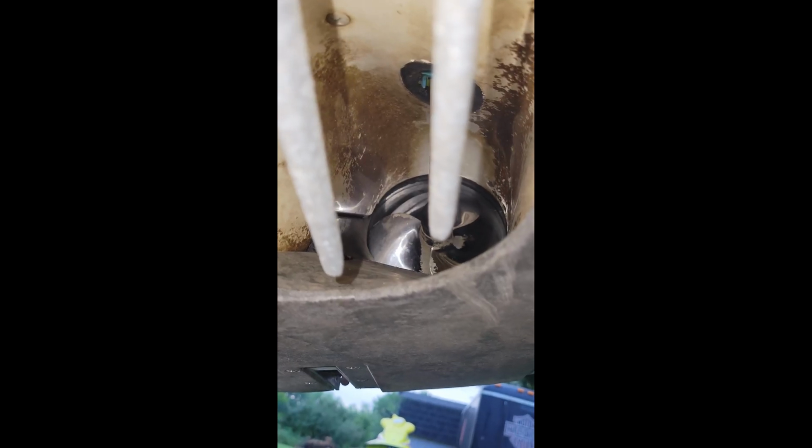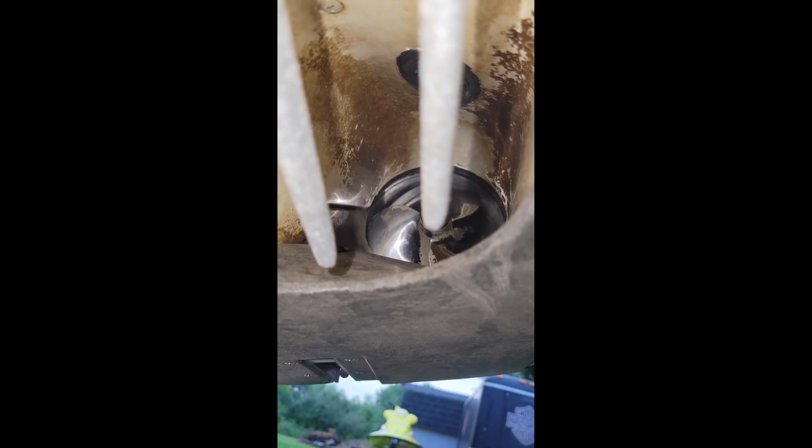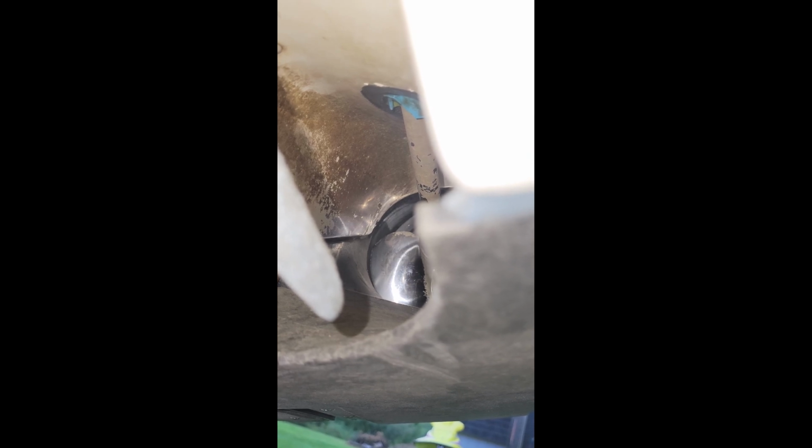All right, so one other thing that we got to do is we got to work on these jet pumps. Now, again, I know that they have new aftermarket stainless steel impellers. Well, not new, but newer. And I can see that they're not damaged. However, one problem is if you look around the edges, if you could even see in there, if you look down there, for example, you'll see there's about an 1/8 inch gap between that impeller and those wear rings, which indicates that those wear rings are worn out.